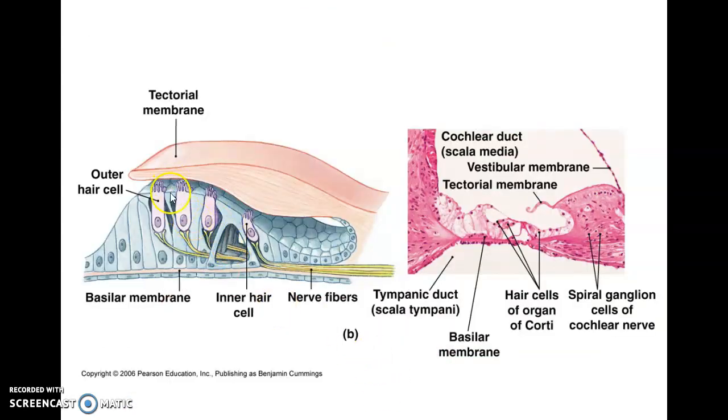Again, in this picture we can see just the organ of Corti itself, which lies totally in that middle duct, the cochlear duct. We see the tectorial membrane, the more rigid membrane, and the basilar membrane, the bottom membrane, which is more flexible and flexes up and down when the wave goes across it. We see the hair cells with nerve endings attached, and the stereocilia on the ends of the hair cells, which make contact with the tectorial membrane once the basilar membrane bounces up, causing a nerve impulse, an action potential.